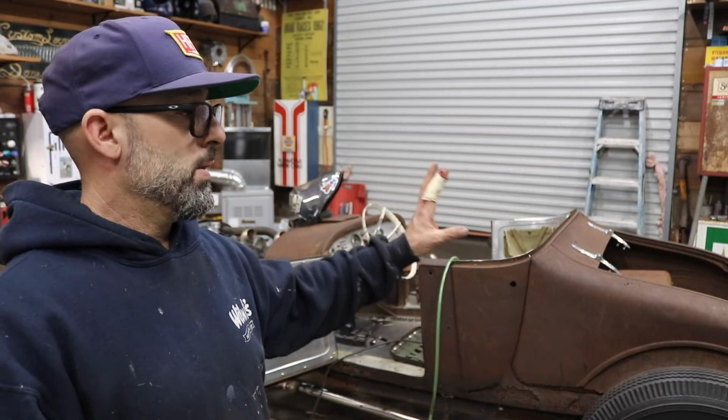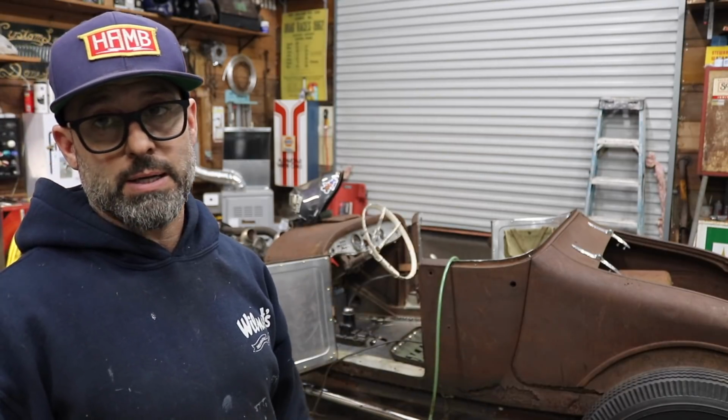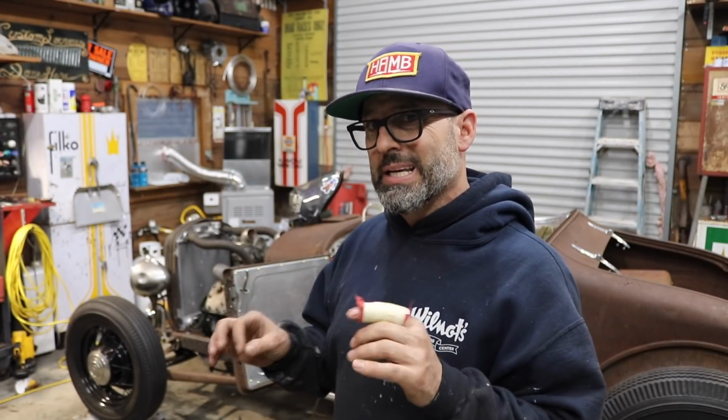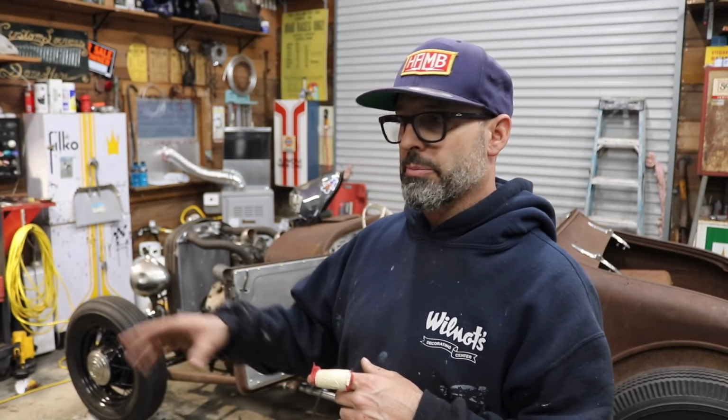But for now, I'm gonna try to enjoy the car with the Model A rear axle in it. There's really no reason why I shouldn't be able to drive the thing with the Model A rear axle. Kind of lights shining a little bit at the end of the tunnel as far as the major fabrication work. I'm really looking forward to buttoning up a few more little fine details on the car, and I'll get ready to go through the motor real quick.